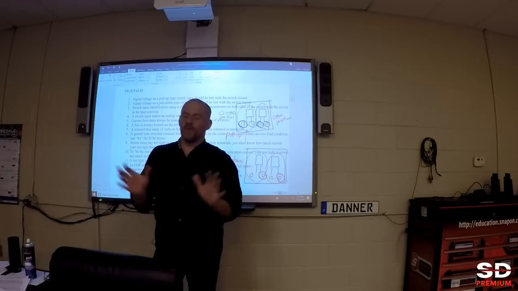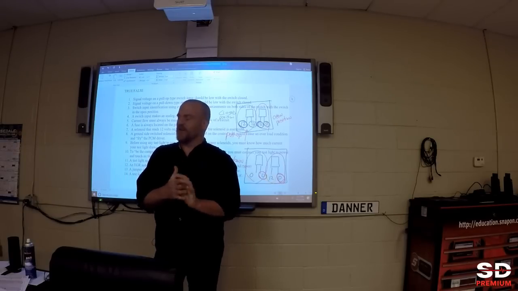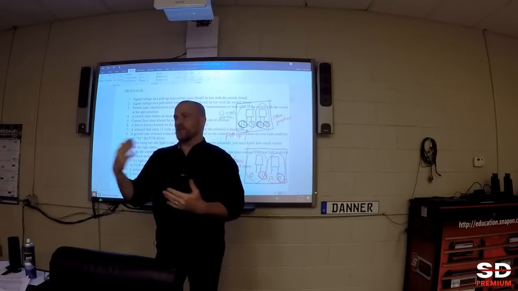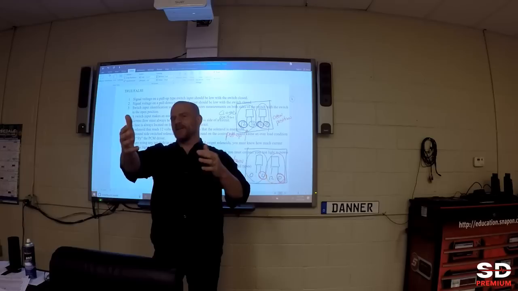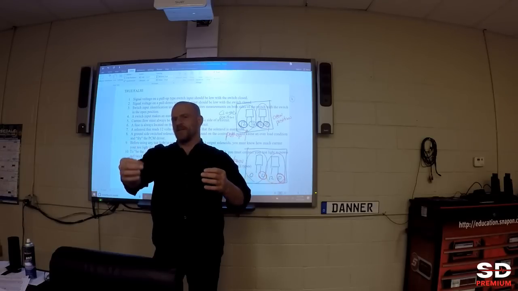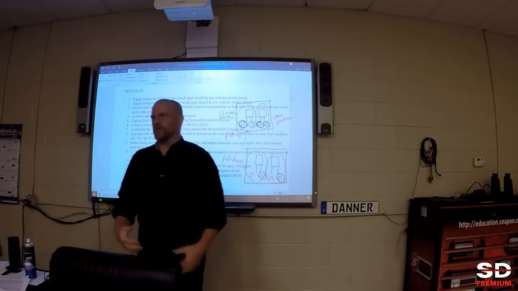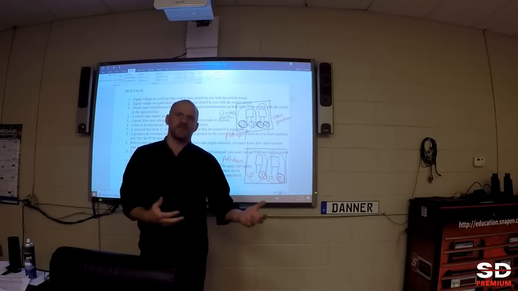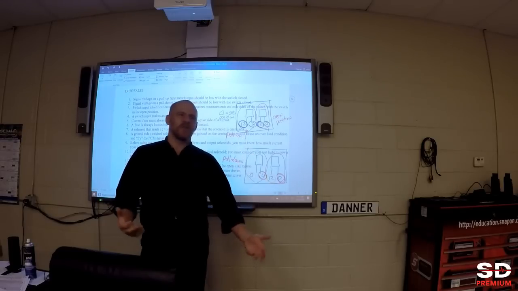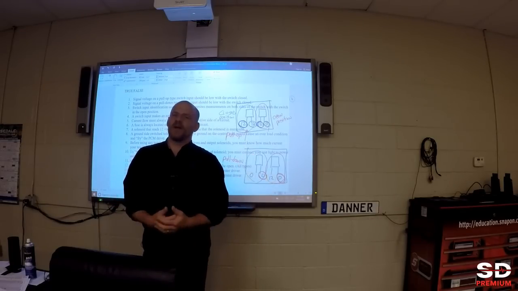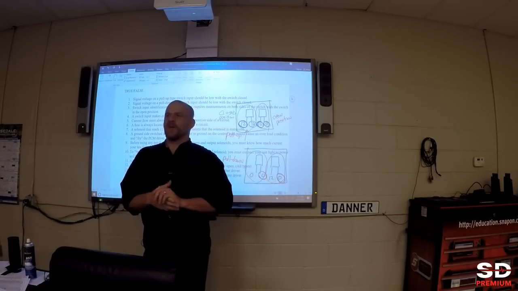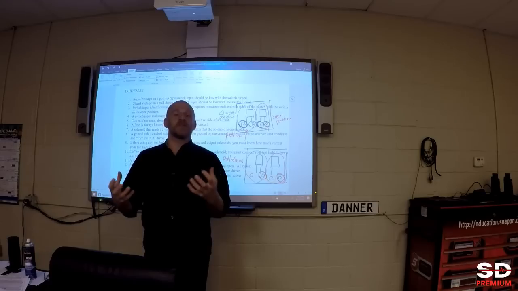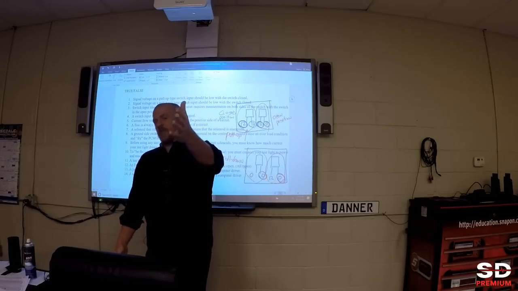So the comment, and I want to correct you too, because I hear this a lot, and it's going to get worse when we go through chapter 3. It's like the pull down is more towards a ground side control. Ground side controlled. So yes, we could say the pull down is a ground side control. You wouldn't be wrong thinking that, but there's a reason I want to correct you in that statement, because when we learn about chapter 3 and the computer controlling circuits, we're going to apply that terminology.